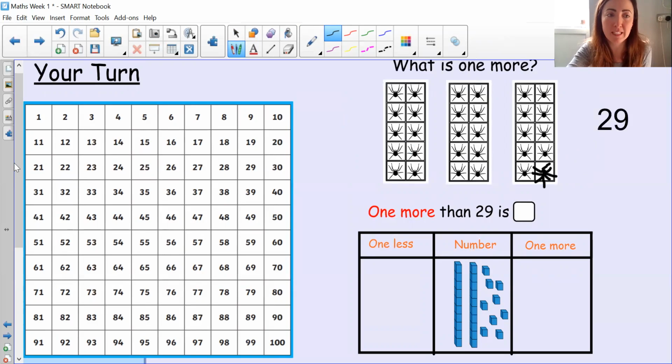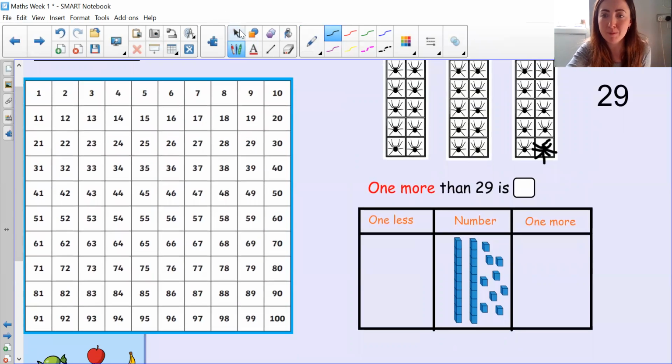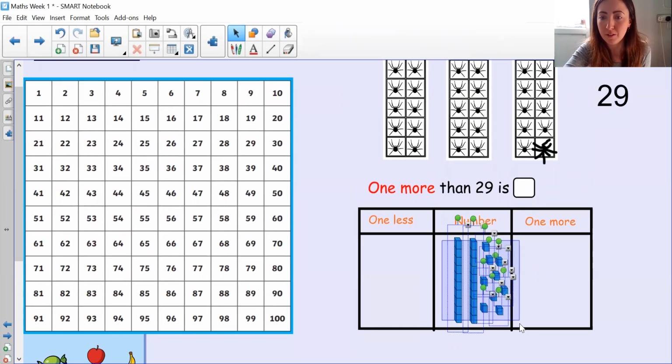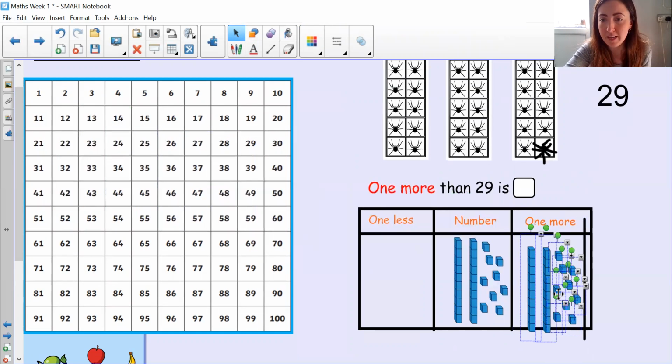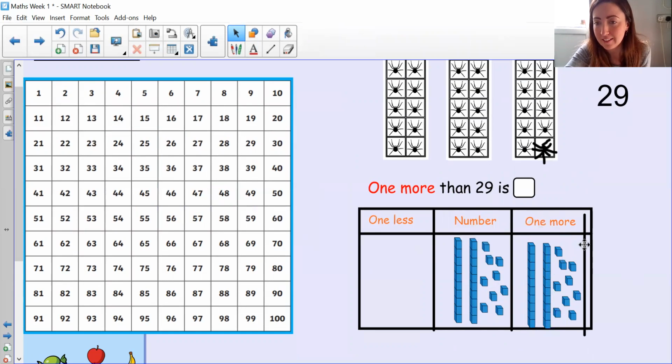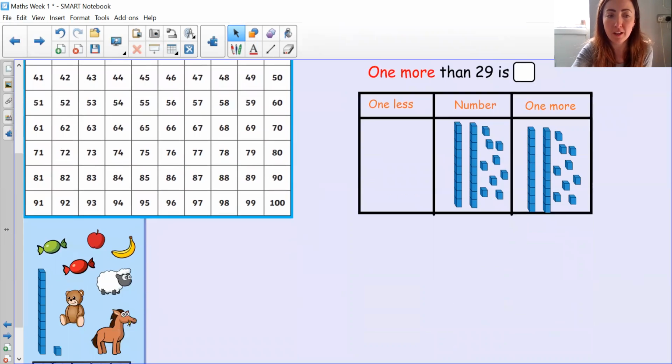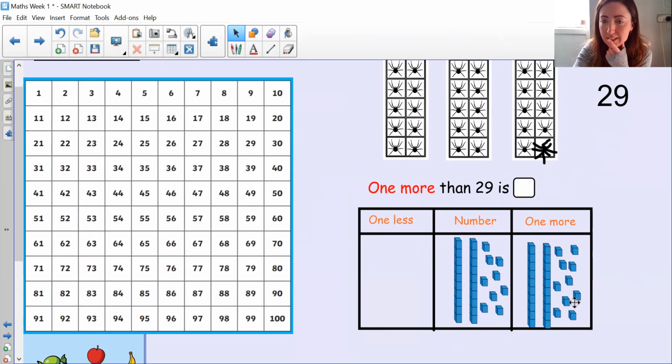But we're also going to represent it in Deans. So I'm going to do the same as before. Going to copy. So there's my 29. Oh, I've brought a 9 over with me as well. Let's get rid of you. 29, and then one more. Let's get one more 1 and bring it over.